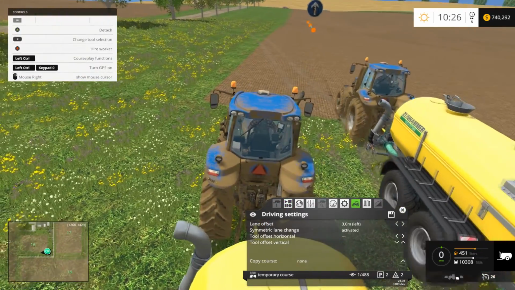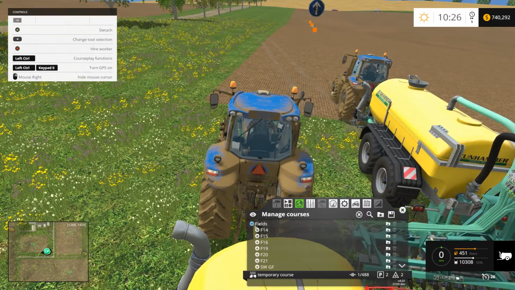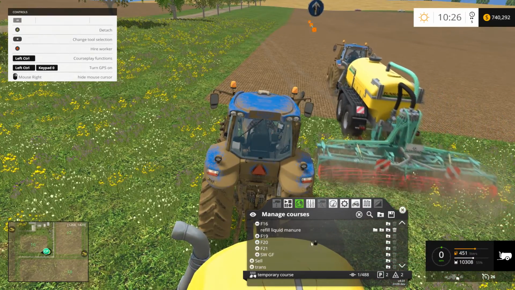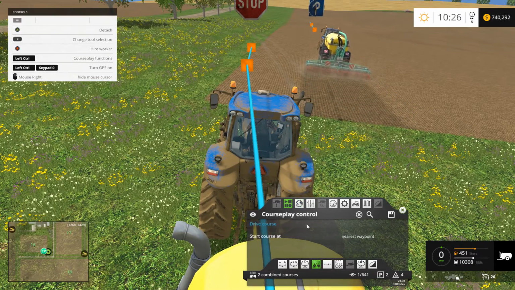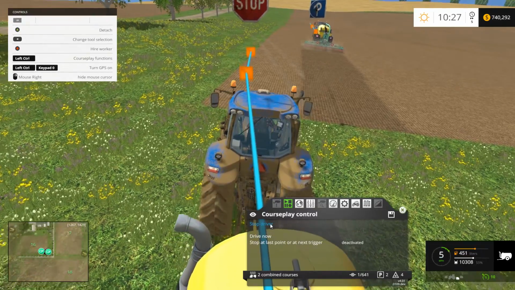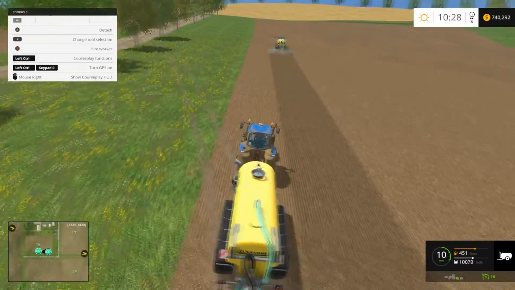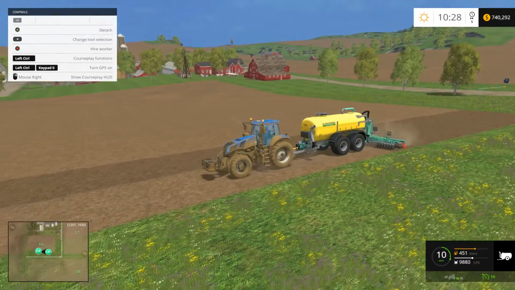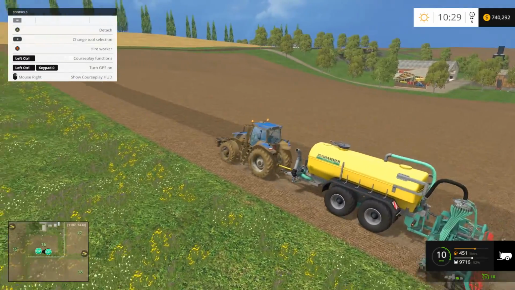And we're going to hop back into this one and add in our refill course. And then we can tell it to start from the first waypoint and drive course. So now we've got both tractors working. They are cultivating and fertilizing.